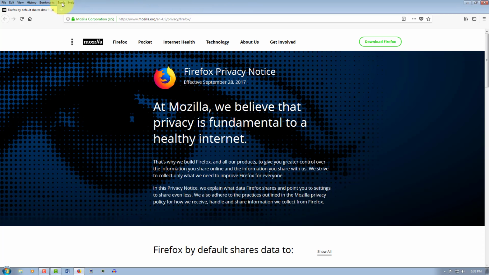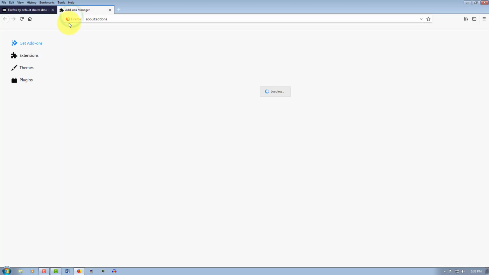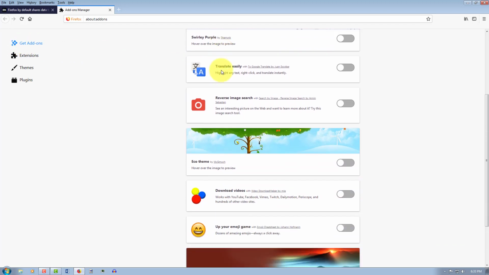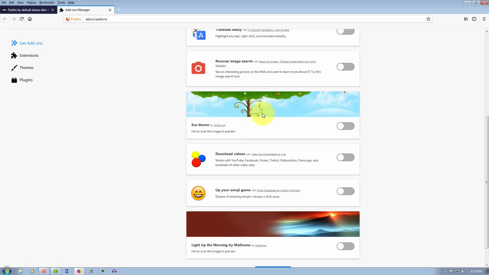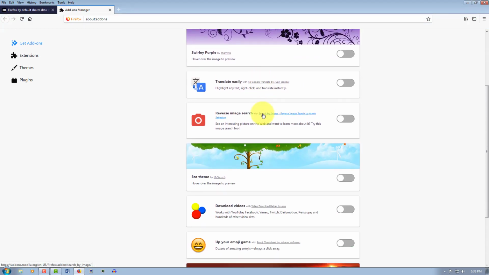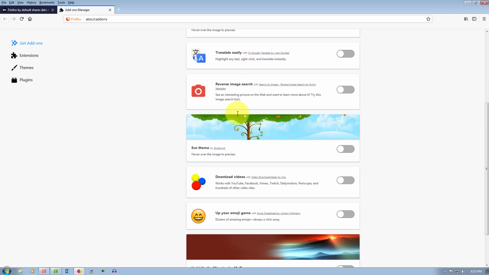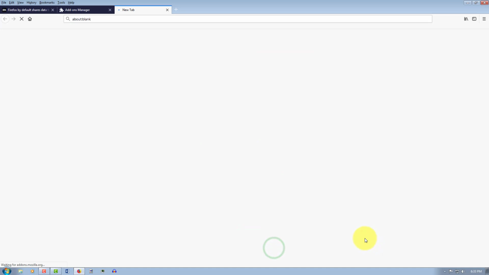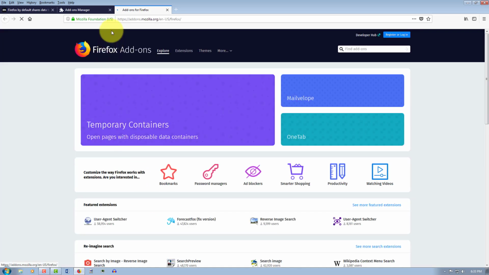Next, you're going to go to where it says Tools. You're going to go to where it says Add-ons. That's another way to access your add-ons section. We're going to go to add-ons because we're going to make this look really super cool. It's totally personalized. And get add-ons is the first thing that it comes up to. So scroll to the bottom. You can look at the ones that are already here, which are really great. But if you really want to look at all of them, go to See More Add-ons. And this takes you to the main add-ons website. Then you can close your add-on manager.